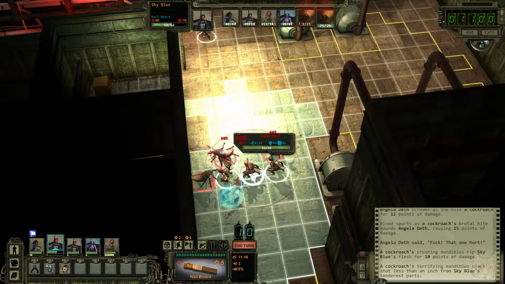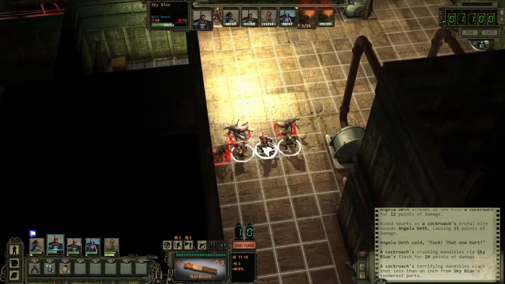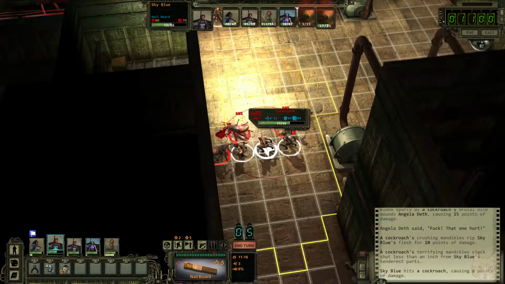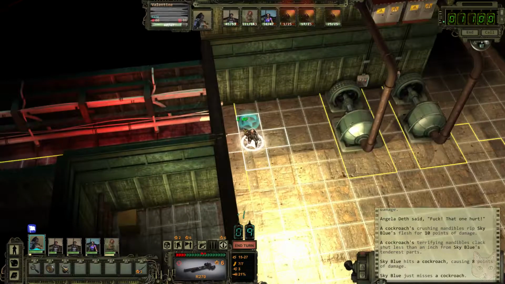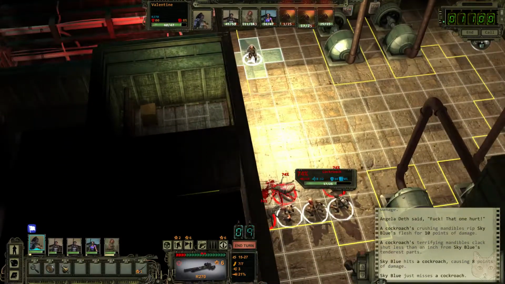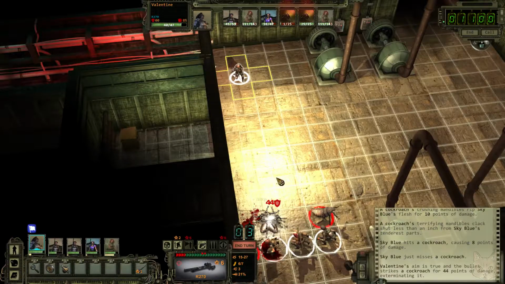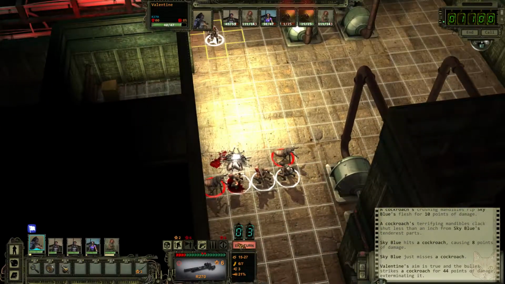Please hit these stupid things. One hit point left. Really? Good, you hit it. But not twice. Good job, Val. Alrighty, let's end your turn.